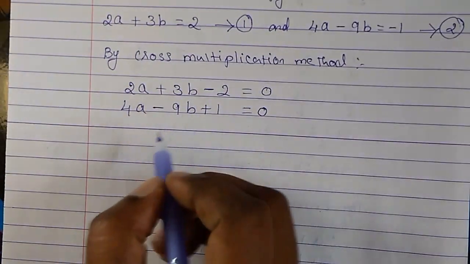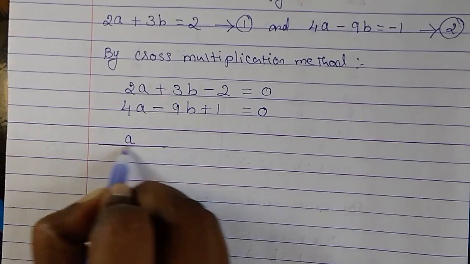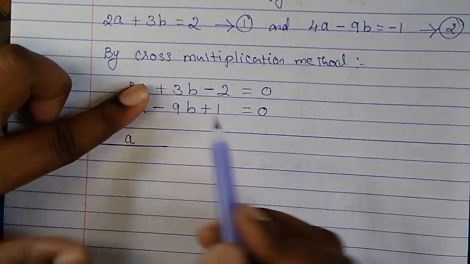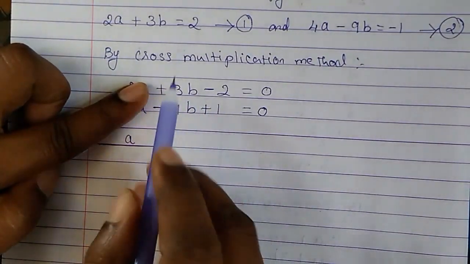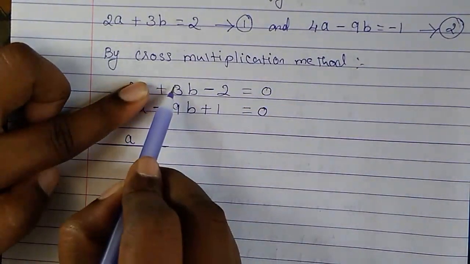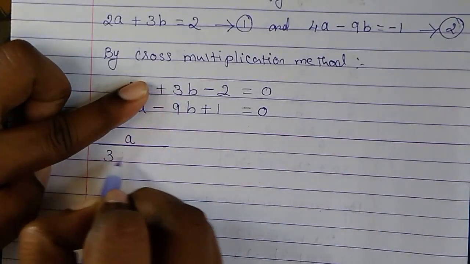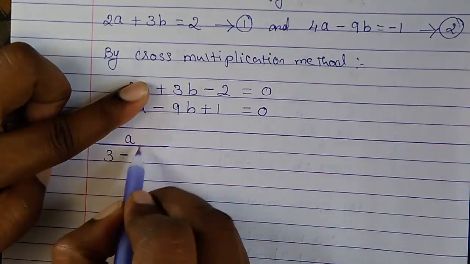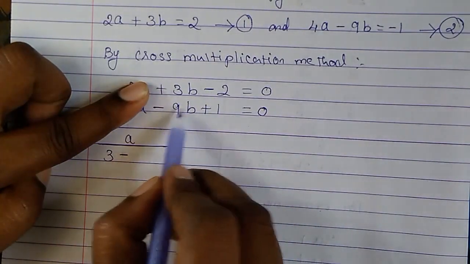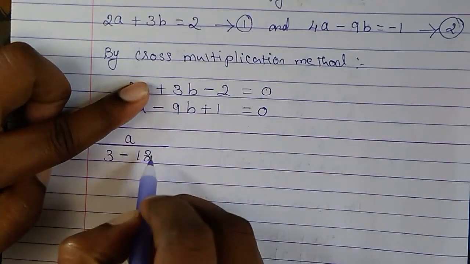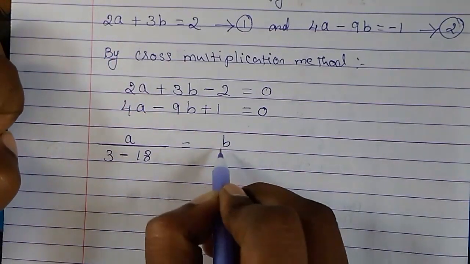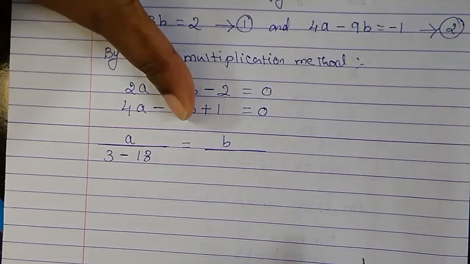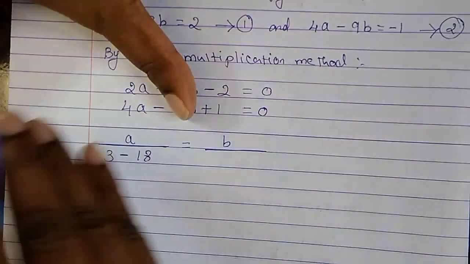So here we have a and b, so when we have to write a, we will hide that a part of it and cross multiply from left to right. So 3 into 1 will give us 3, minus 9 twos are, here also minus, here also minus, minus minus will become plus. So 9 twos are 18 equal to, now under b we have to write. So b, when we write, we hide the b part of it, and then now from this direction to this side.